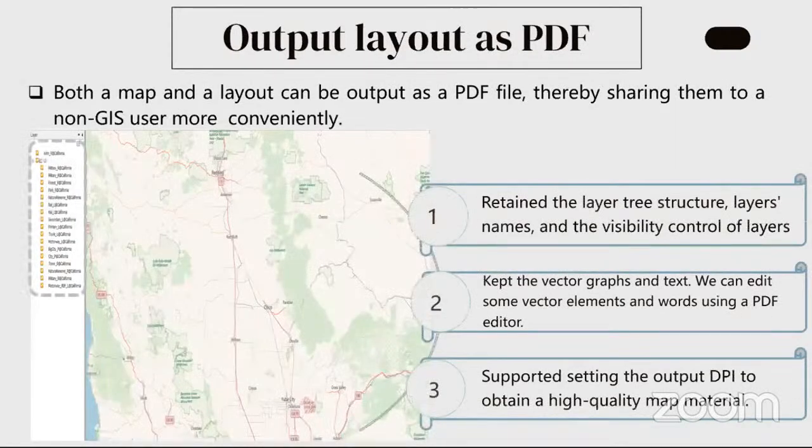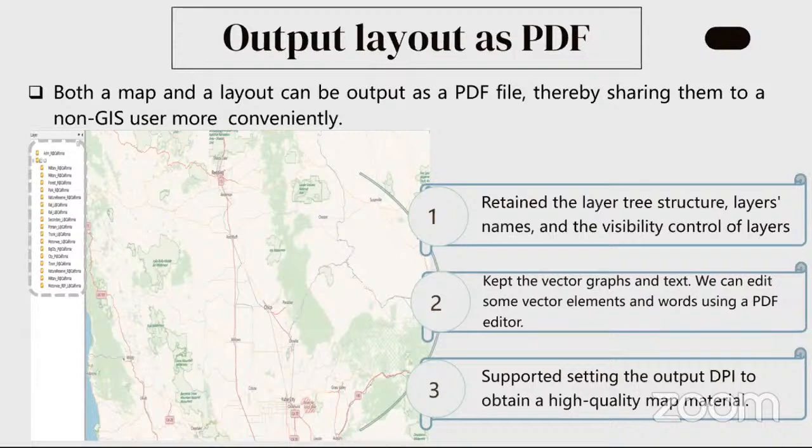Okay, so iDesktop supports exporting a map or layout into PDF, as it is more convenient for us to share the final result of the map with non-GIS users. These are some features that make the export much more convenient: it supports setting the output DPI to obtain high quality map materials.